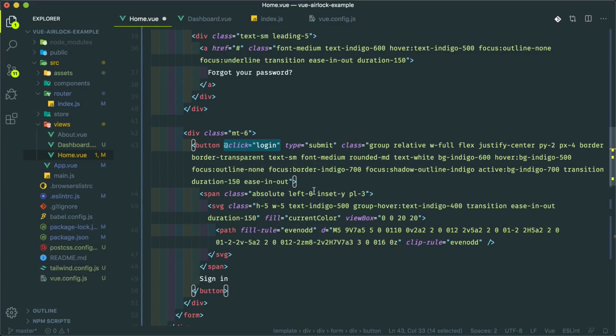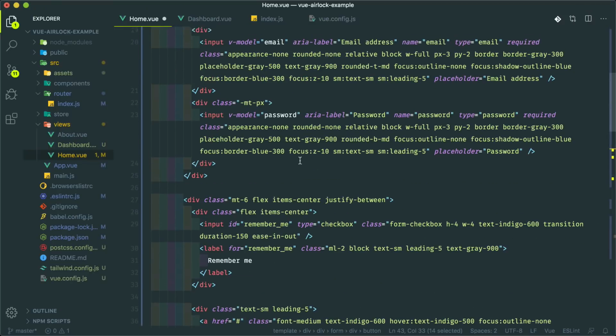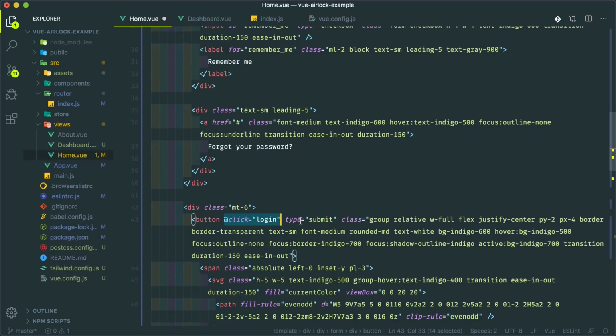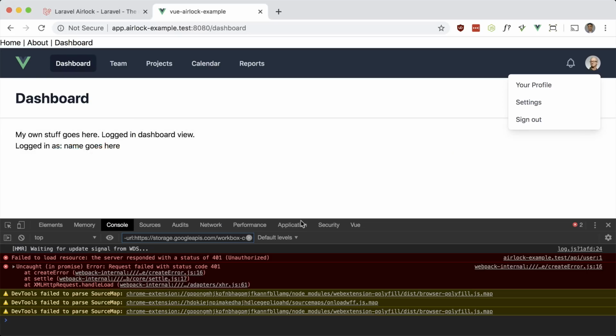Okay, so earlier you saw me add this click handler for the button, but I forgot that I already had the form submit handler up here on the form. So it was making the request twice to receive the cookie, which caused some issues. So I removed this. So I was only receiving one cookie. And now that should work. So for some reason, I can't get it working in a normal browser tab. So I'm going to open up an incognito tab.